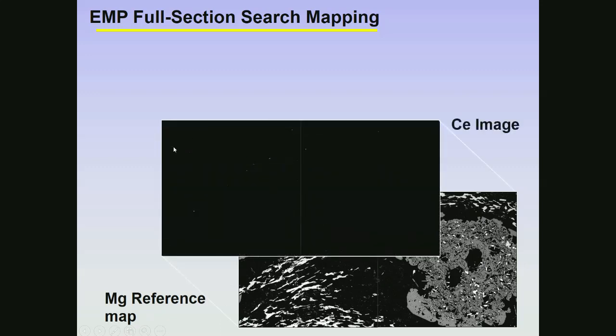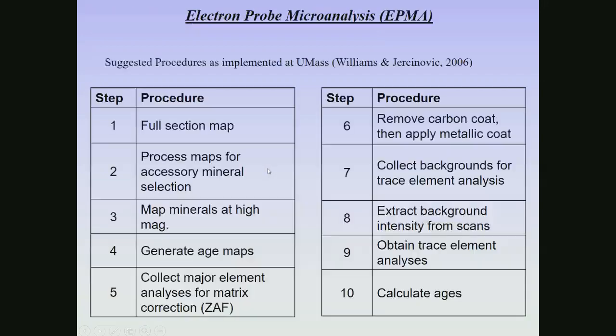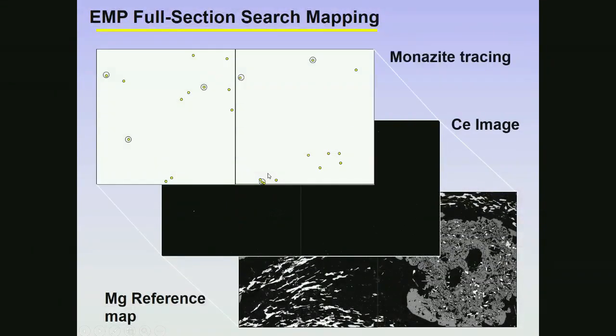And then the next thing you do, in this case, they mapped the same thin section for cerium. And I don't know if you can see it, but take my word for it, there are little wee bright spots within this field of darkness here. And all of those little bright spots represent locations of monazite. And so then they just overlaid, so it's much easier to see where these monazite were, little yellow dots that represent the locations of monazite.